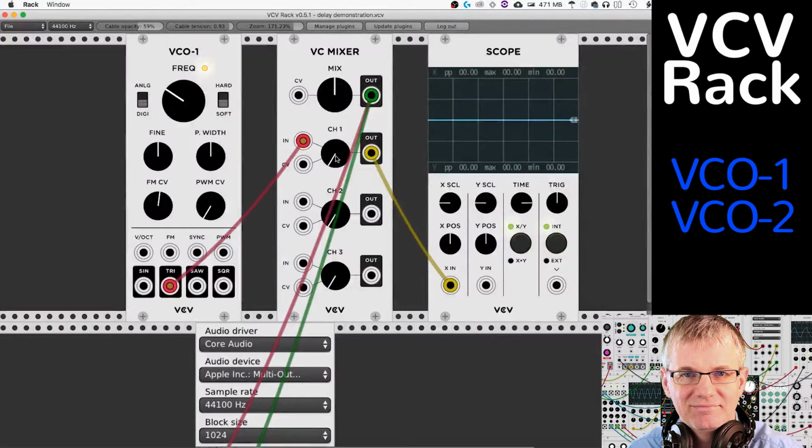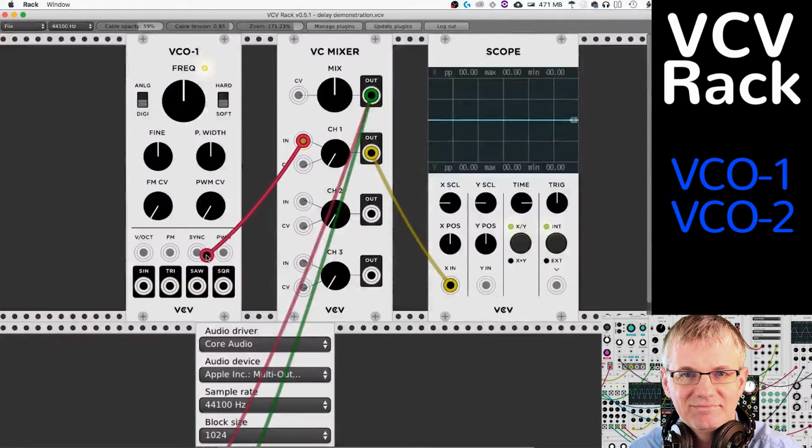And by the way, you notice I'm able to turn my volume down very quickly. Any of these buttons in here, if you right click on the button, it puts it back to the default. So if I have my volume turned up and I want to go back to 0, right click. All you do is right click and it immediately puts it back to 0. Great little way to get things back to 0 quickly. Okay, that's that. Now, let's keep going.